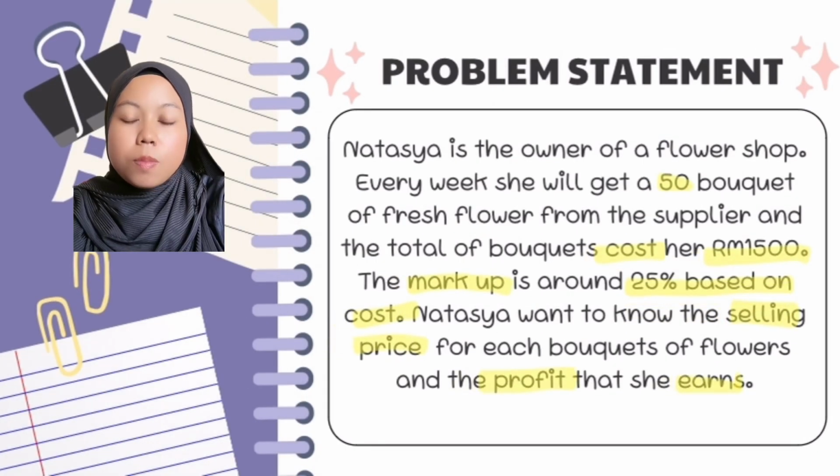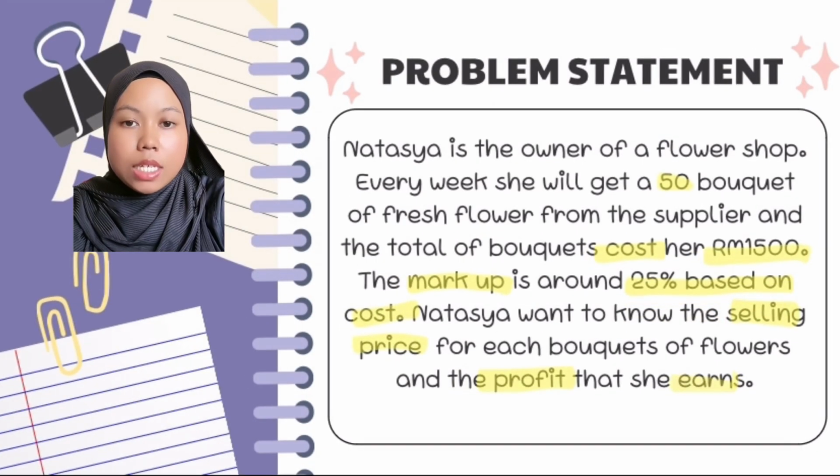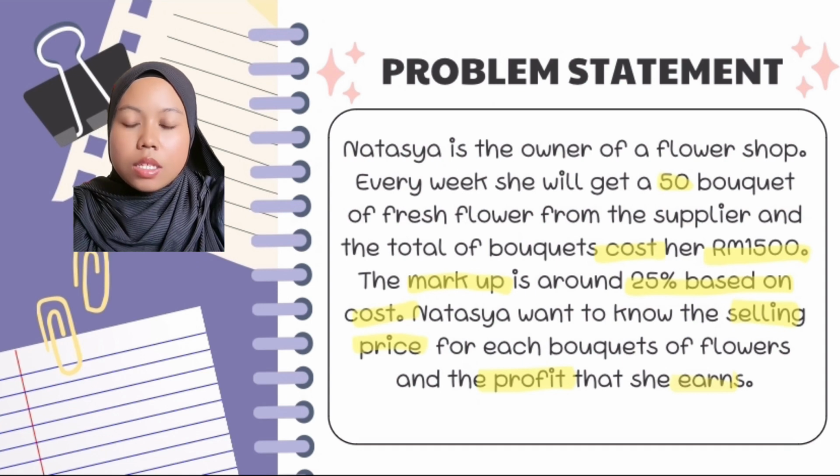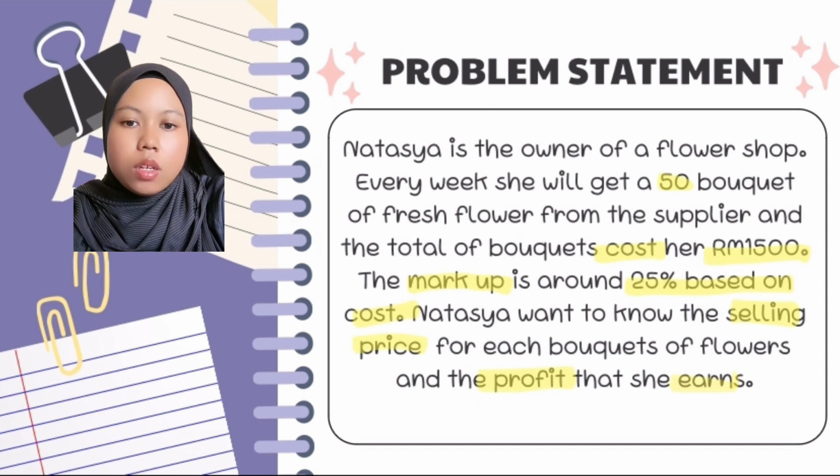The example of problem statement for retailing mathematics is, as you can see on the slide, Natasha is the owner of a flower shop. Every week, she will get 50 bouquets of fresh flowers from the supplier, and the total cost of the bouquets is 1,500 ringgit. The markup is around 25% based on cost. Natasha wants to know the selling price for each bouquet of flowers and the profit that she earns.